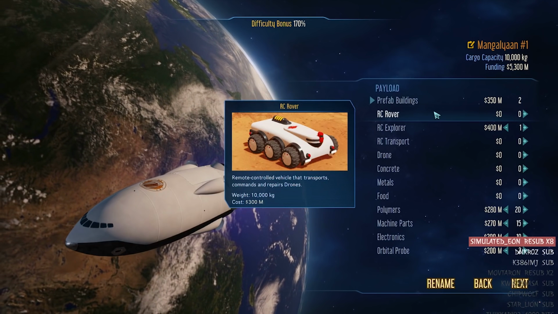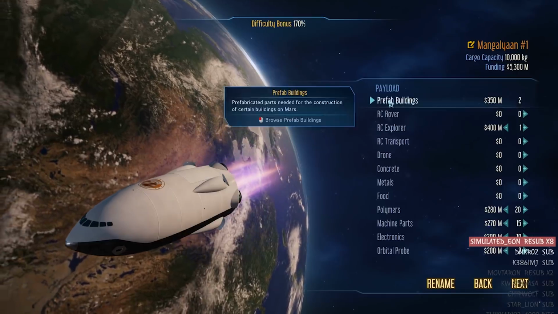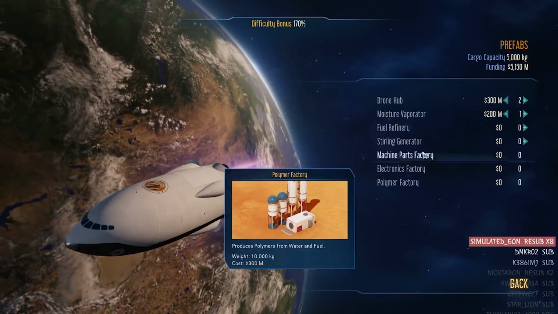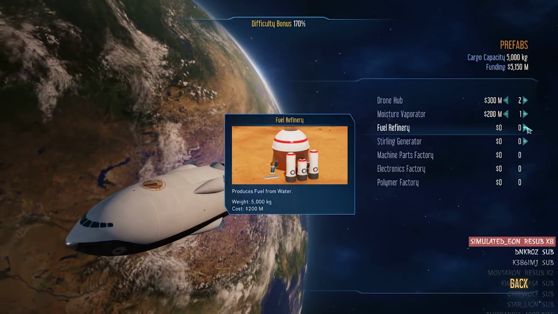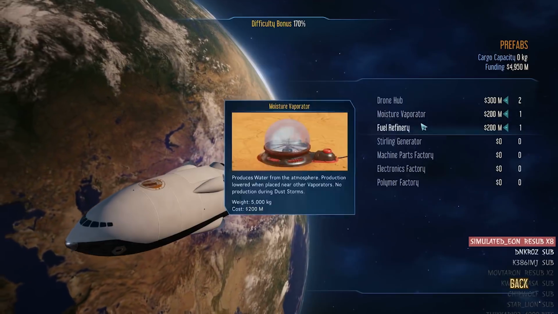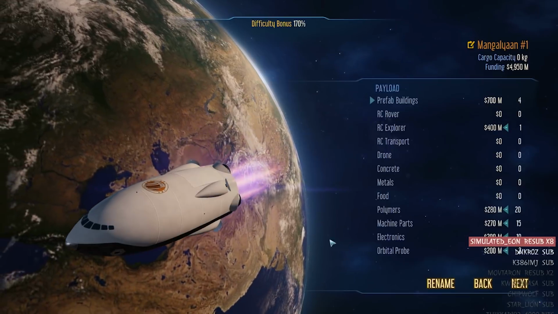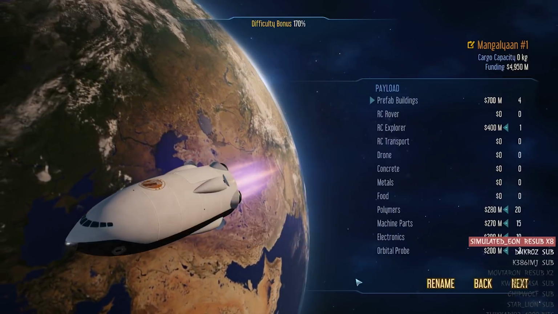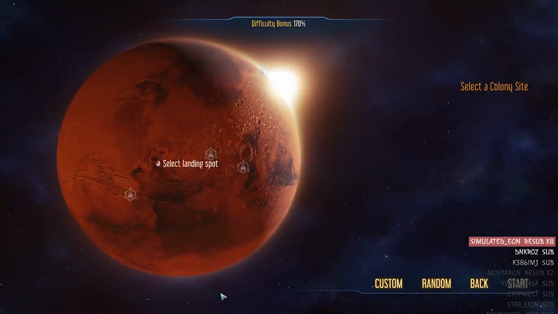Alright, we can do without the rover for now. We can always bring one with the first resupply. One more drone hub because it takes a while to actually research drone hubs. And we could still bring a fuel refinery. With a moisture evaporator and fuel refinery, we could start producing fuel pretty quickly. So this seems reasonable. No cargo capacity left. And we still have quite a lot of funding left. Alright, let's go with something like this.